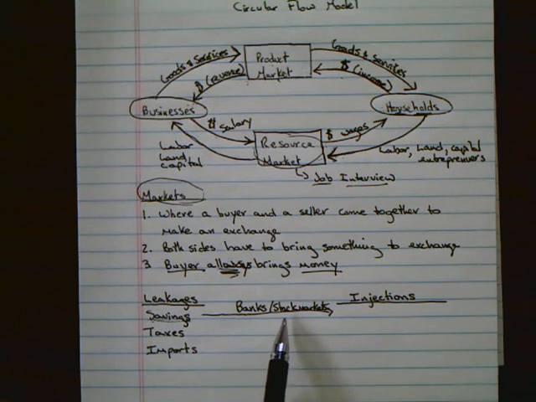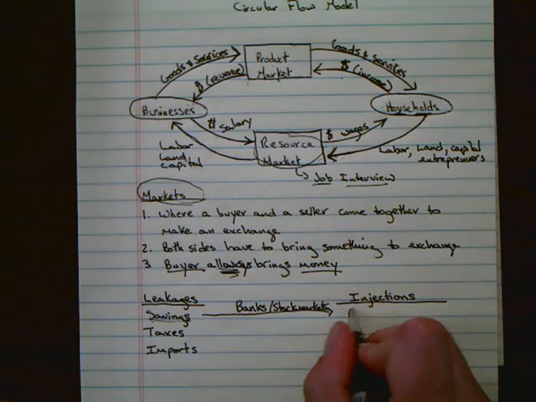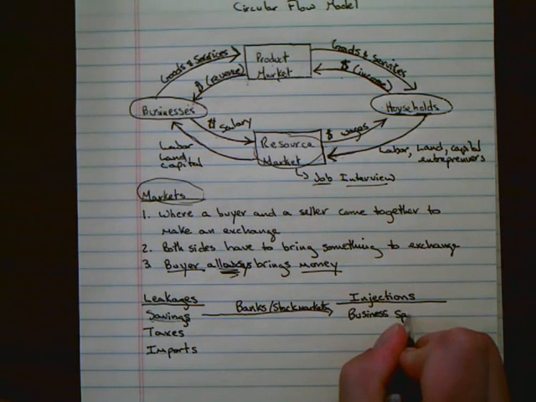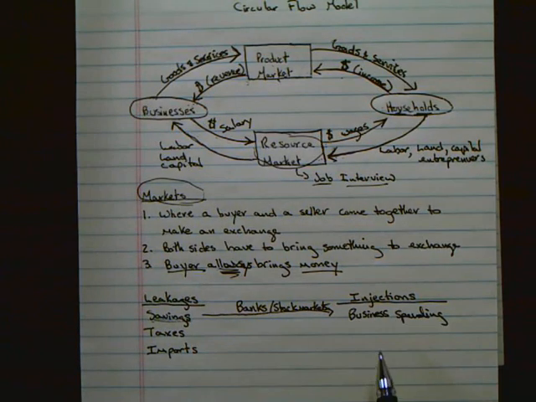Or the money gets put in stock markets, because some of our savings end up in stock markets, they don't end up in banks. Doesn't matter if it's given to a bank or if our savings end up in the stock market. Either way, businesses get their hands on a large percentage of that money, and businesses are going to spend the money for us. So the most common injection for the savings leakage is business spending.